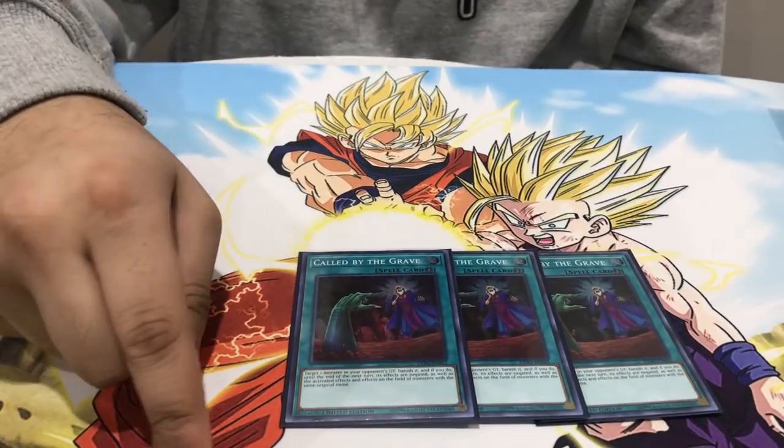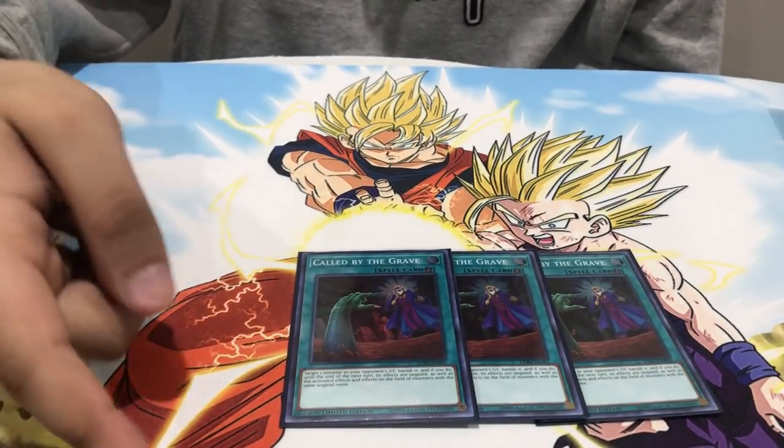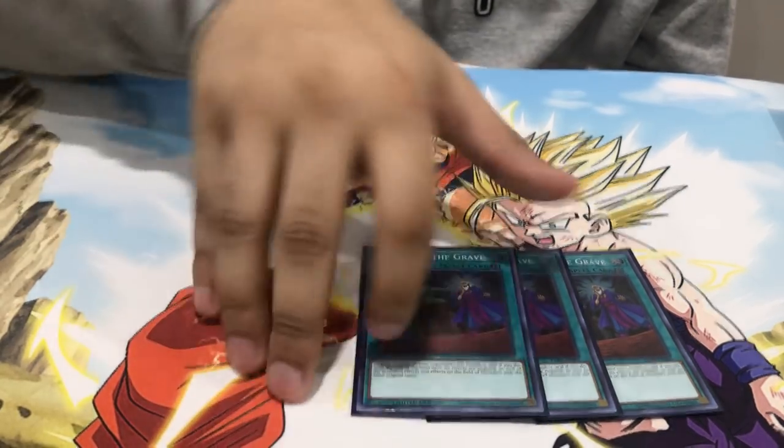You're going Call by the Grave, rip a card in their hand. They're going to hand trap you, so they lose another card in their hand. You go Connector, Aqua Dolphin, rip a card in their hand. Then you Reborn it, and then you do it again. And if you open Connector, it just makes the combo really smooth, or any other extender. And Call by the Grave lets you assure that you're going to win the game.